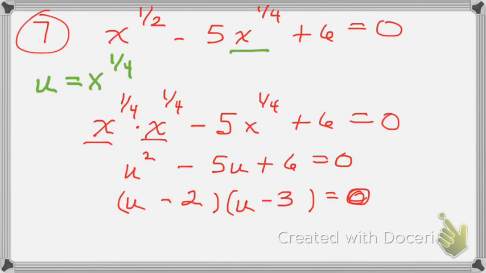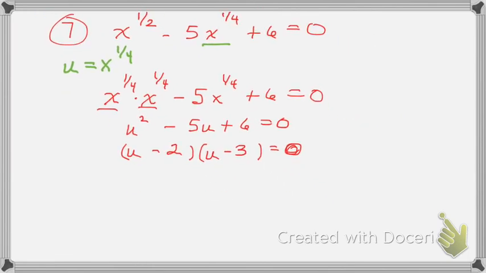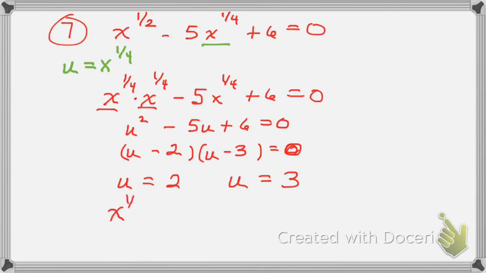All right. And once again, at this point, you could go ahead and solve it, or you could replace the u with an x to the 4th right now. For this one, I'm going to keep that 2 on the other side anyway, so I'm going to go ahead and solve. So remember, I'm not trying to find u. What am I trying to find? So I got to replace u with x to the 1/4. Okay, everybody good with that?